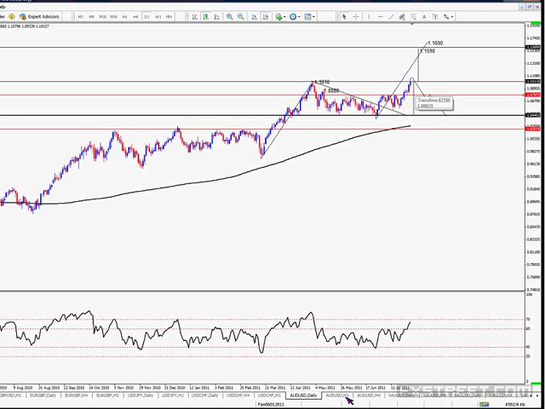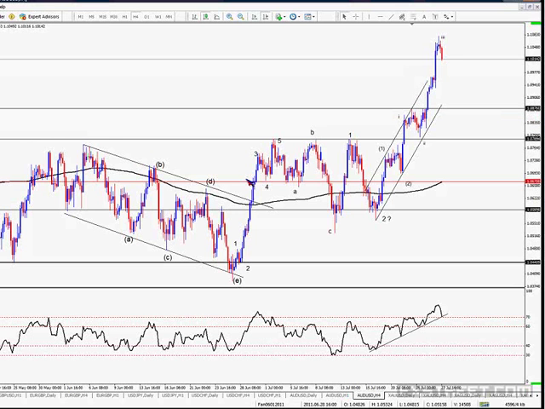Let's see, 4-hour chart. Okay, here's the 4-hour chart with the bullish idea, because I'm looking at this count and the market is becoming very strong in the lower time frame. So the internal structure of this rally, when I said the break wasn't impressive, that's looking at it from a daily perspective. Looking at the 4-hour perspective, looking at the internals, it does look very bullish.